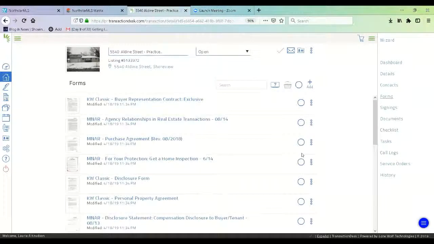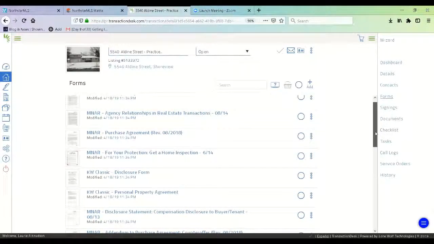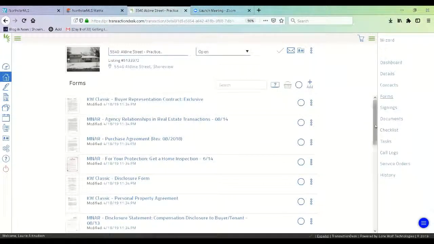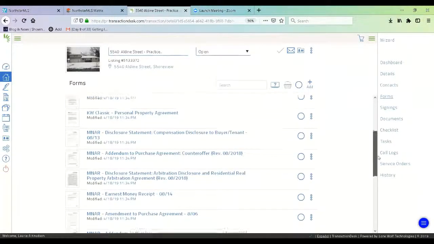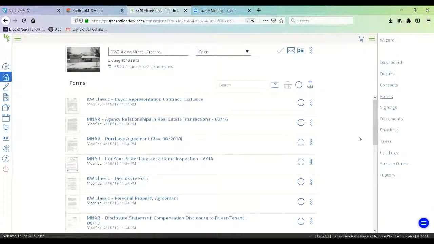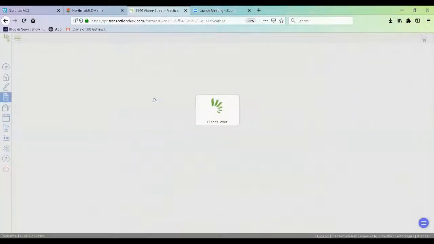And so this is the Instanet Authentesign part. So what we're going to do is just a couple of forms here. This particular lesson isn't to teach you about all the forms. Gail Hazley in our office is your forms broker, and he's the person who would tell you what to put on forms and what forms you would need. But just for the sake of giving you a little bit of instruction here, we could do a buyer representation contract and an agency contract. And we could also just do a quick purchase agreement. So I think what would be most helpful for you is if I did a buyer representation contract. So I'm going to start by filling that out, clicking the name of it.